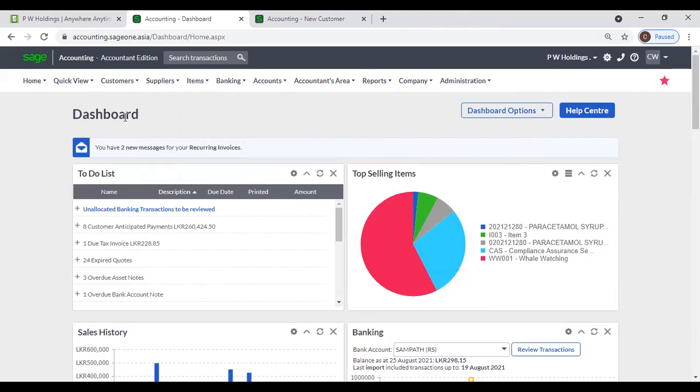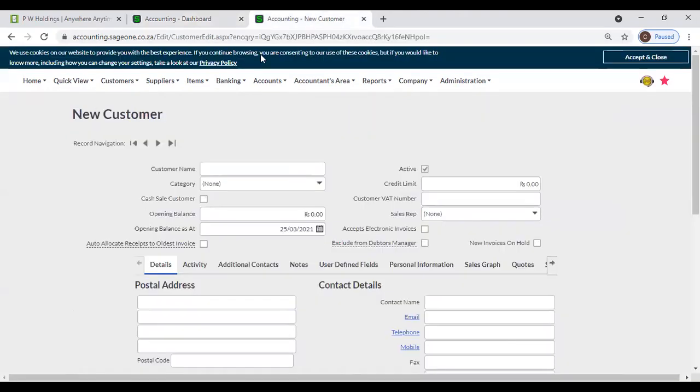Okay, first we will create customers. Before that, actually there are a few add-on modules. You can activate those modules.